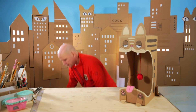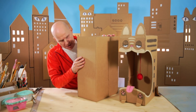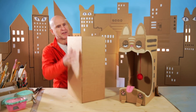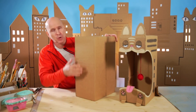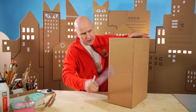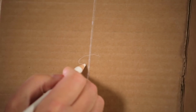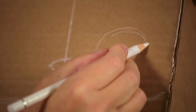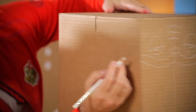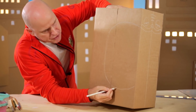Now here's how to make it. First find a suitable box — the size of your box is up to the size of your cat, but this is a pretty good boxing height for my cat. Make sure the flaps are all glued down so that the box is completely sealed. Then we sketch the cat onto the box. I use a ruler and draw a center line first as a guideline. I start with the nose, the smile, and the eyes, and then the big open mouth on the side — a real big stretch, almost all the way down and a little bit up at the end.